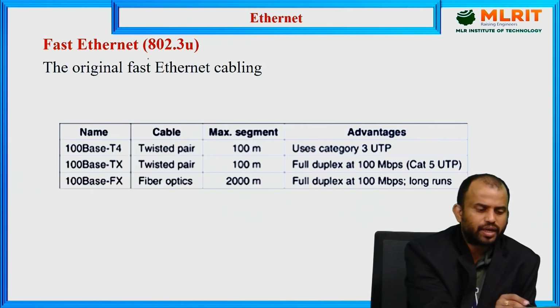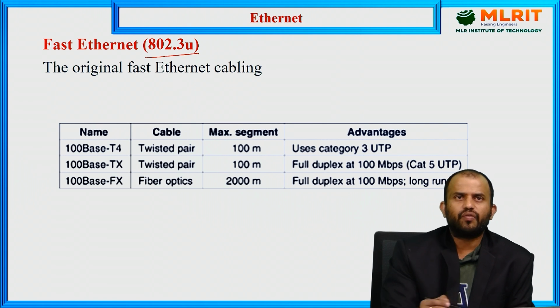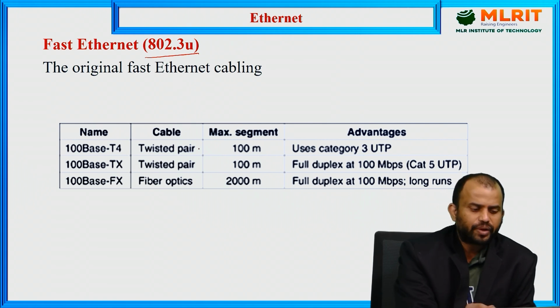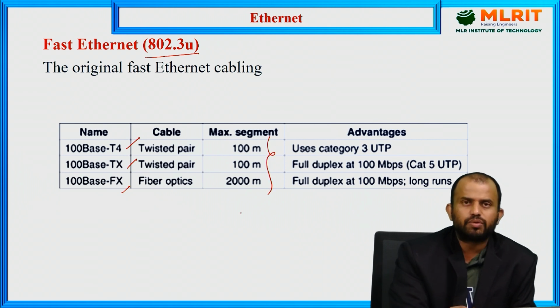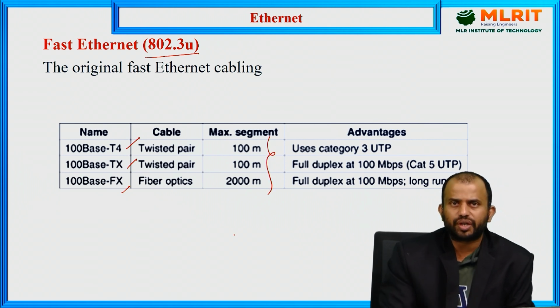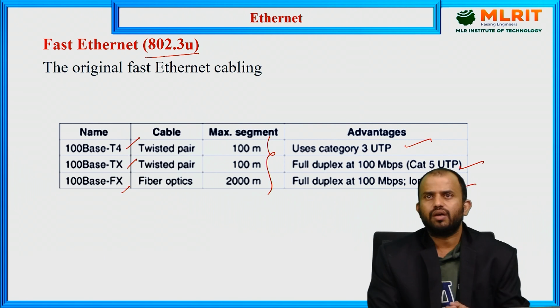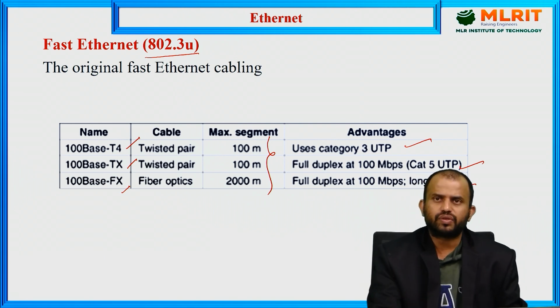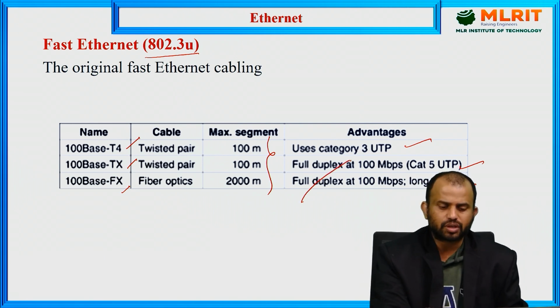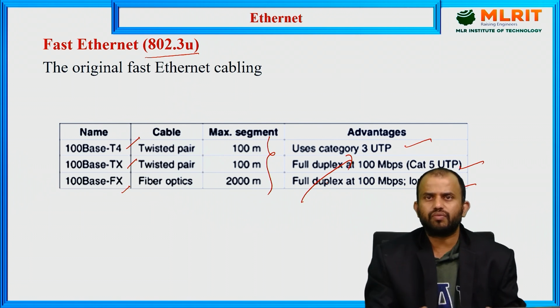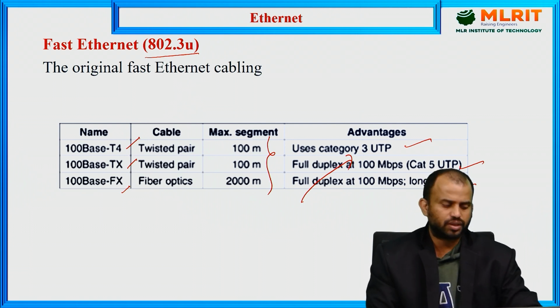When you go for 802.3u, we call it fast Ethernet cable, based upon the cable mechanism, the T4, TX and FX mechanisms, and based upon the segmentation, which means the maximum signal transmission rate. We can go for fast Ethernet cabling, which is 100 Mbps. For the faster transmission, we use unshielded twisted pair cables and full duplex communication cables, with a maximum range of 100 Mbps. So the signal transmission rate is also very high. We call this fast Ethernet cabling.